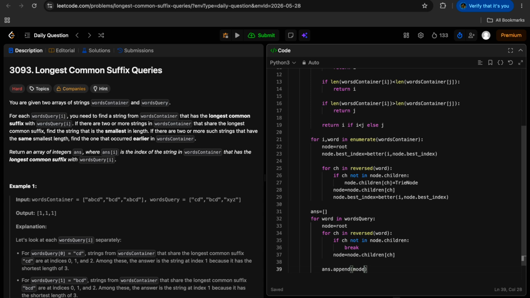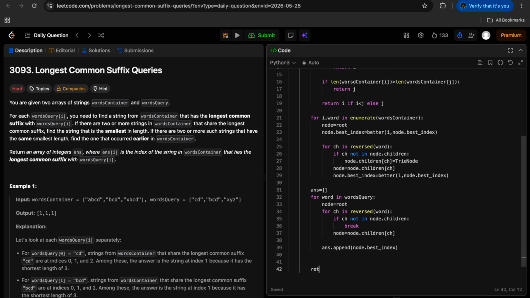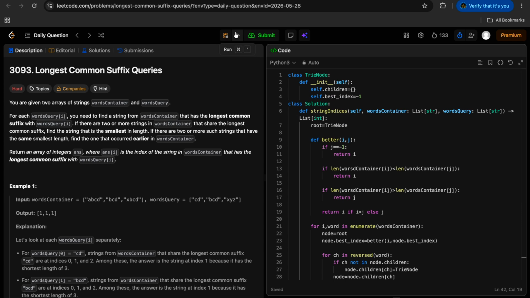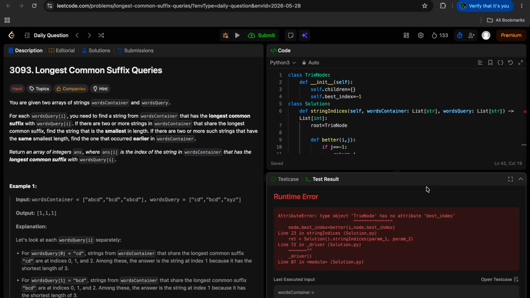So node dot best index, and that completes our code, I think. And finally we can return this answer. So let's try to run and check if this works. Okay, so we are getting some error: trie has no attribute best index.